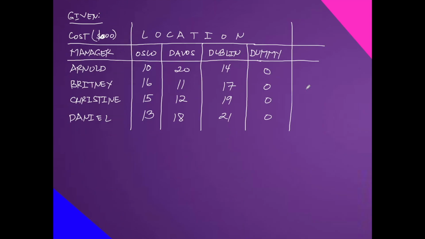And, eto, check natin ang minimum. Min na lang. Pinakamaliit for Arnold, 0. Pinakamaliit for Britney, 0. Christine, 0. Daniel, 0. Oh, puro 0. Dahil nga sa dami. And actually, guys, sabi doon pala sa ating step 1 ng phase 1, isasubtract natin yung minimum value from all the values.